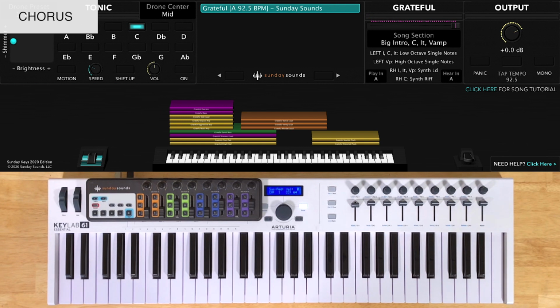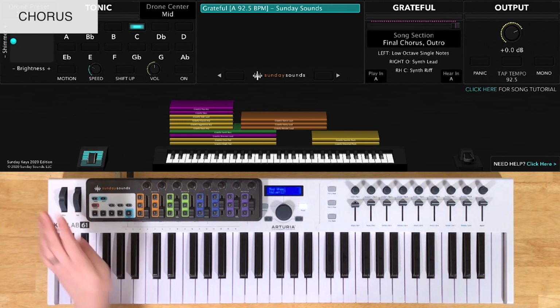The second time you play the chorus, it'll be the exact same, but you repeat it a second time. For the final chorus, you'll have the mod wheel all the way up at 100. Your left hand will still play single notes in the low octave, and your right hand will play the synth riff. You'll also play this chorus 2 times through.